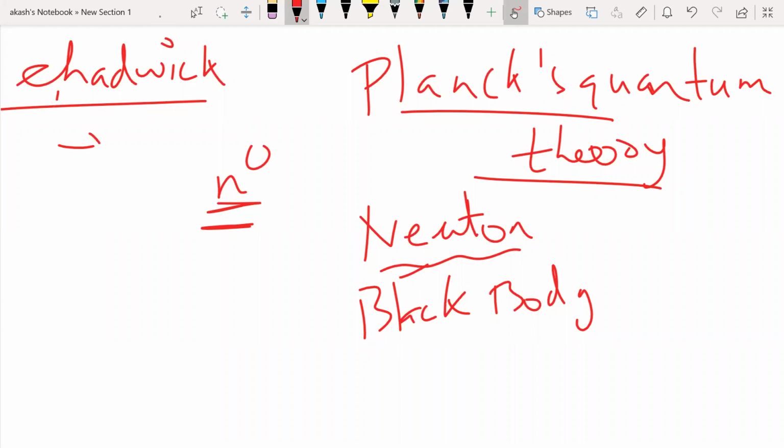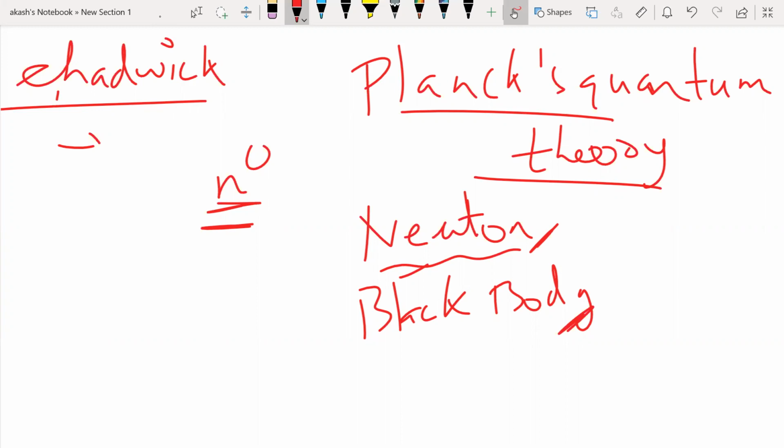An ideal black body should be able to take up everything and release everything. That is ideal, but obviously we don't have any ideal black bodies as such. Newton predicted that it is going to have a continuous spectrum of absorption. Whatever energy you give, it is not going to dip, it is just going to happen.